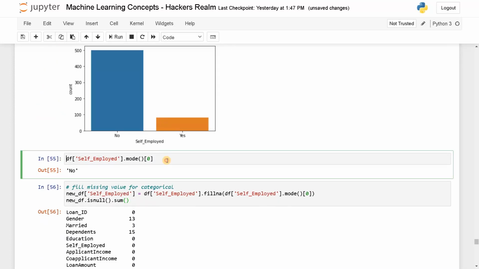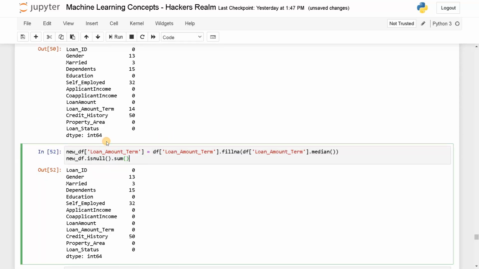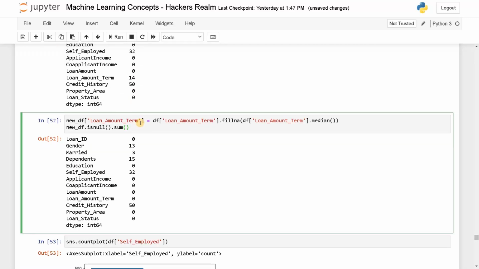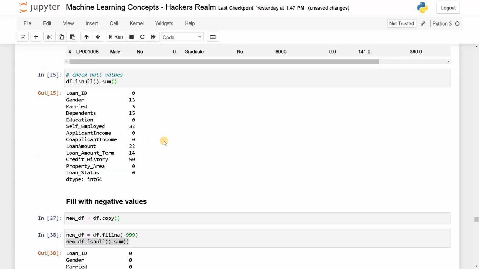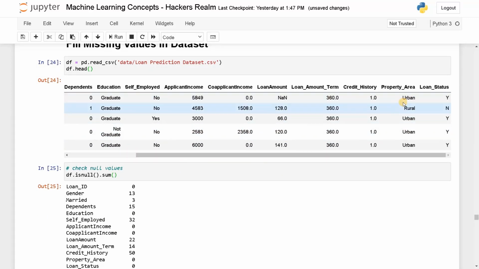So far we have been filling missing value based on the mean, median or mode. While calculating the mean, median or mode, it will consider the whole column. So in order to get some enriched data, we can group some particular columns. Let's go for the main data. So this is our main data. What you can do is group some particular attribute based on some other column.